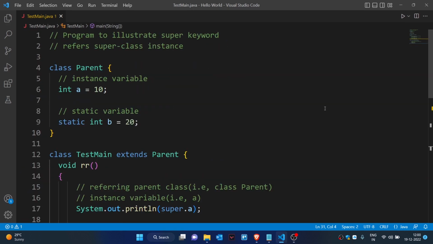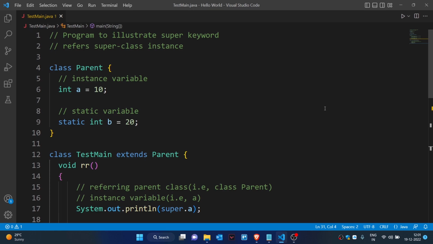So now let us try to understand the super keyword. Super is a reserved keyword in Java, that is, we cannot use it as an identifier. Super is used to refer to the superclass's instance as well as static members. Super is used to invoke the superclass's method or constructor. The super keyword in Java refers to the superclass of the class where the super keyword is currently being used. The most common use of the super keyword is that it eliminates the confusion between superclasses and subclasses that have methods with the same name. Super can be used in various contexts as given.